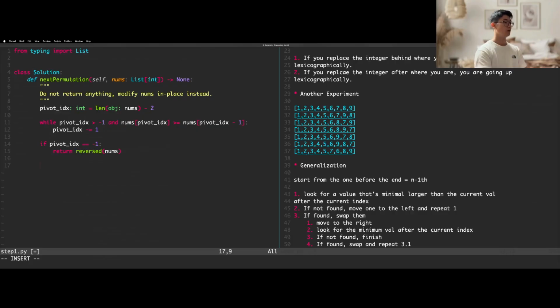So what we want to get is a swap index. Let's initialize that.